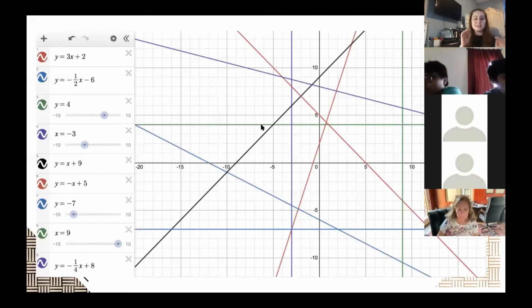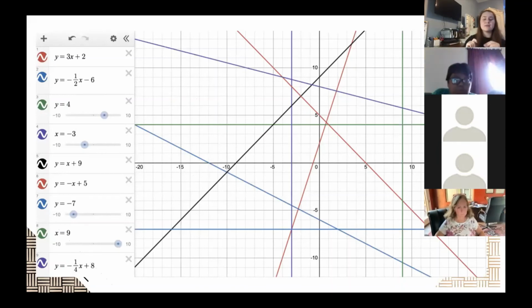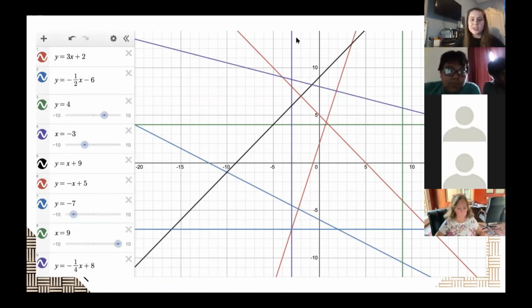This is what your lines should have looked like if you used my formulas, if you want to quickly compare. If you ever need to see what a line looks like, there is a program online called Desmos, and you're able to visually see what these lines look like. So these are all the equations I gave you. If you want to quickly compare your sheet with mine, or if it looks completely different, that's okay. Some people drew some other lines, and that's okay.